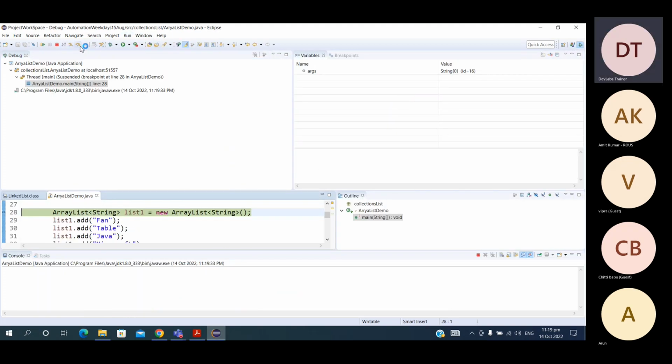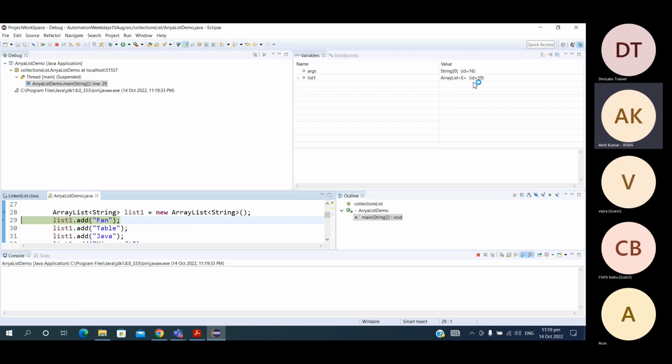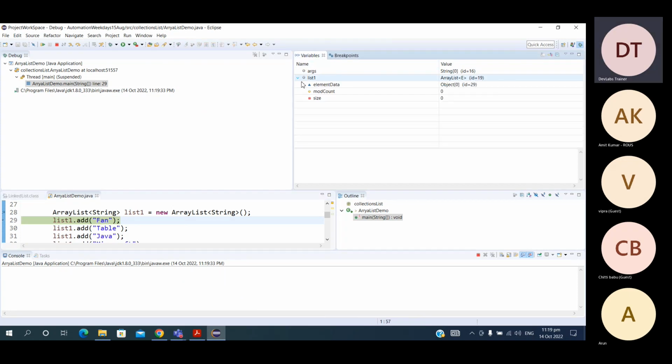Let me add the first one. The string ID is 16, which is showing here, and then again it is showing an ID with each element. I think it's a variable of something it is creating. You see here, ID 16, ID 19. It's internal implementation, I believe. So let's go there.